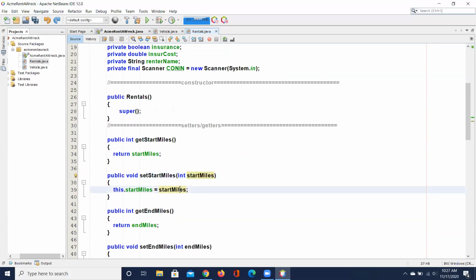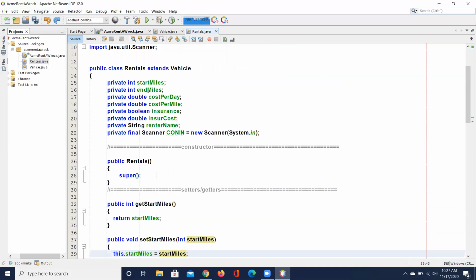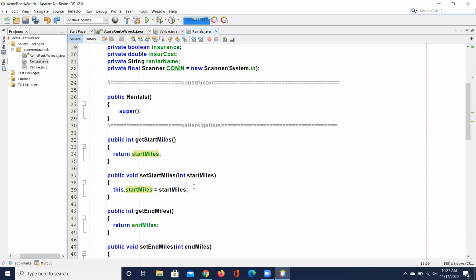This variable and this variable are the same. This dot start miles is the one up here, okay? That's the one up there. So when I get rid of this, I no longer need the one here. Okay, so I can actually get rid of this here.